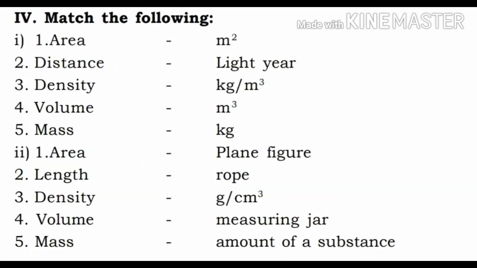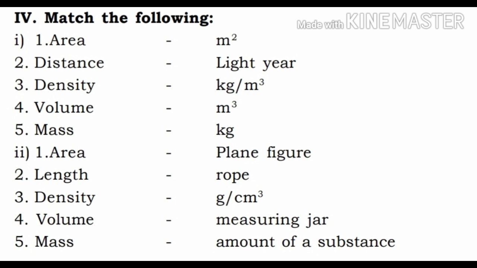Roman letter 4, match the following. Match the following is given as two subdivisions. First subdivision, if you see, they have given the unit. So you should match according to that. First one, area. What is the unit of area? Meter square or square meter. Second one, distance. What is the answer for distance?